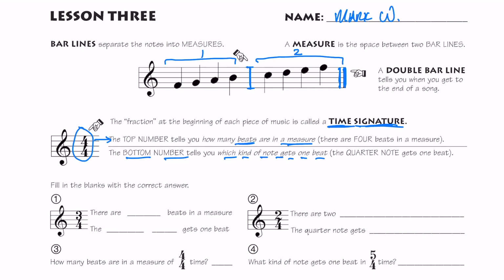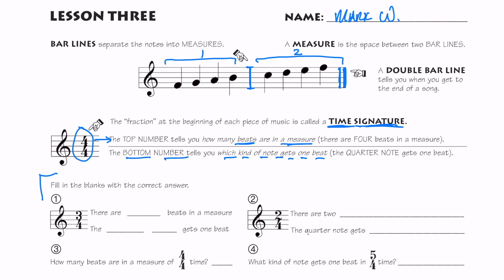All right, so that's the only note we know so far. So you're going to have quarter notes. You're going to have 4 at the bottom of the time signature. You can also have 2s for half notes. You can have 8s for eighth notes. You can have 16s. There's all kinds of different time signatures, but right now we're going to stay in what we call quarter time.